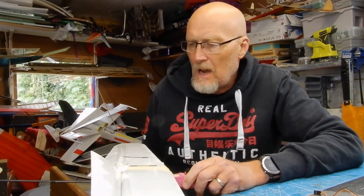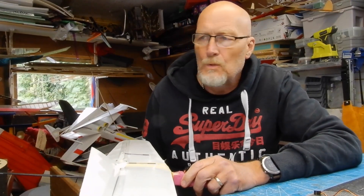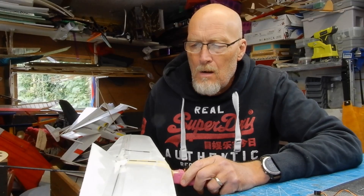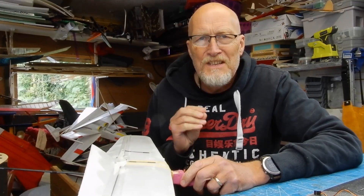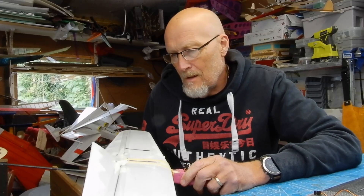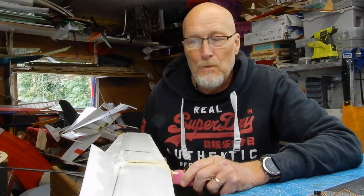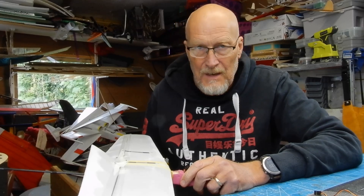I'm really pleased with how both those wing sections worked. I'm not sure I saw a lot of difference between them. What's niggling me is that I put three mil sheet on top and on bottom, so that's added six mil to the section — it's quite a thick section. You'll notice a lot of the time it runs out of energy when it's doing the roll.